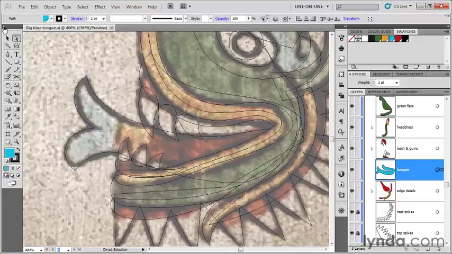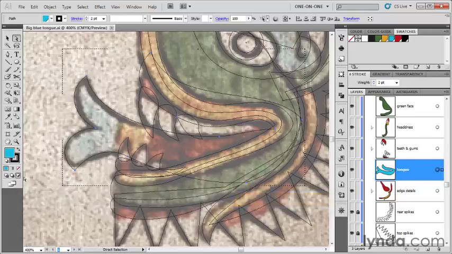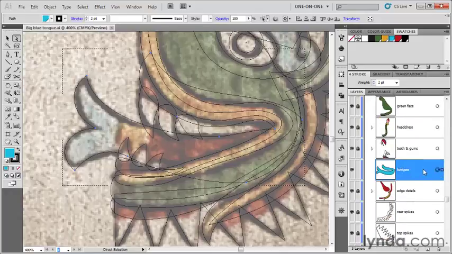Now I'll expand my toolbox so that I can see the bottom here, and I'll switch to the Draw Inside mode. Of course, you can cycle between those modes by pressing Shift-D for Draw. I'll just click on that icon, however, and you can see now that the tongue is surrounded by these dotted corner markers, which indicate that I've now isolated the tongue inside of Illustrator. To make sure I don't mess up anything else, these other path outlines are really going to get in my way here. I'm going to lock them down by clicking in the lock column in front of these various objects right here, so that everything except the tongue is locked.